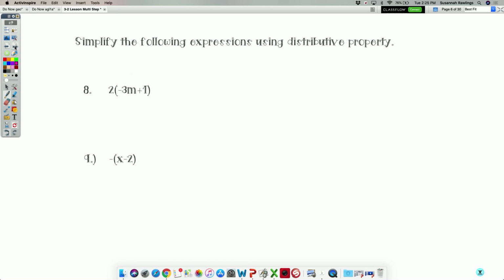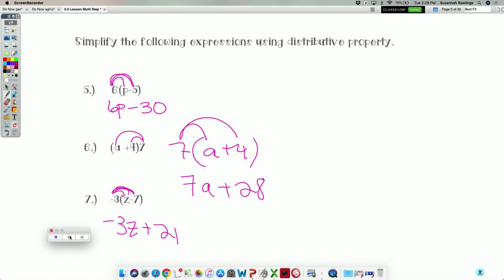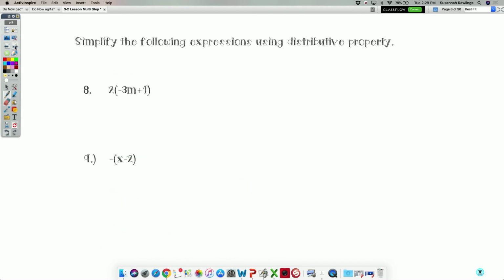Okay, let's try the next one on your whiteboard. We're going to switch back and forth. So now on your whiteboard, please write a plus 4 times 7 on the outside. We're on the whiteboard. Alright, so double check your answers for those examples with mine, and we're going to move on to our next example.